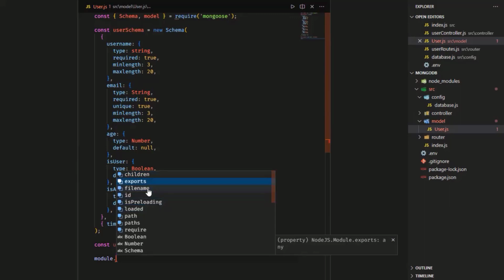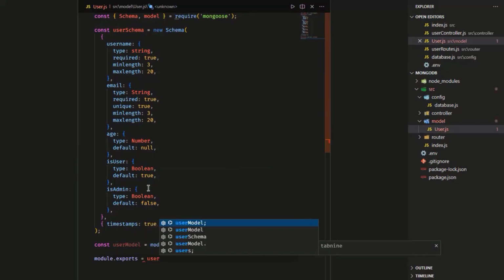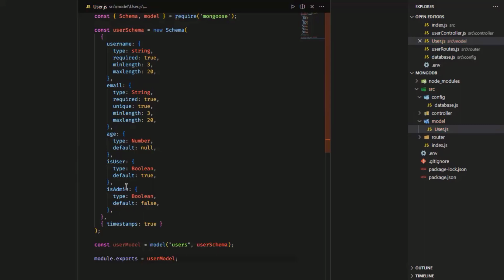So let's use this and just say user model. So we are exporting just the user model. I'm having an error here. Okay, that's gone. So now we have created our model.